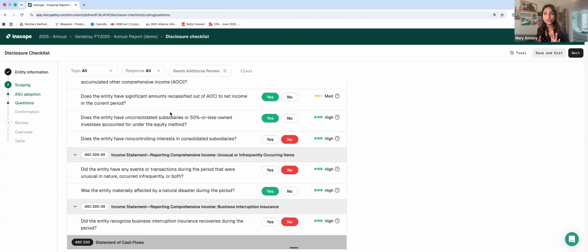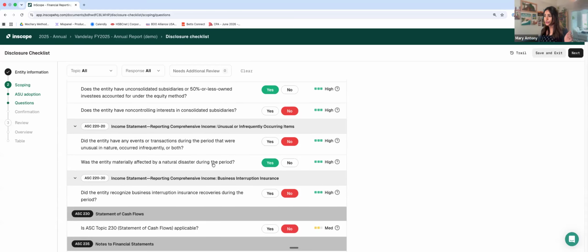One of the differences you'll notice with Inscope's Agentic Disclosure Checklist versus Legacy is we're not rolling this forward year over year. What we find is when you roll forward year over year, there's a potential for carrying mistakes that were made 5 years ago into the next disclosure checklist. So in this case, we're starting from a clean slate every year based on the checklist and the financial statements as the basis.